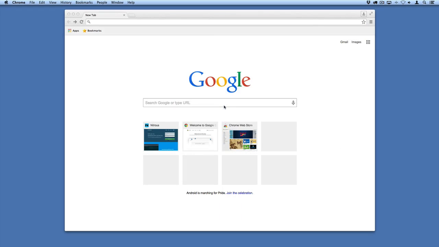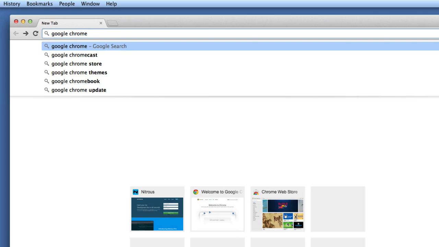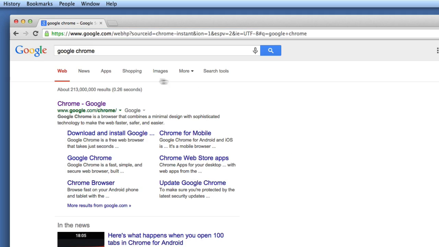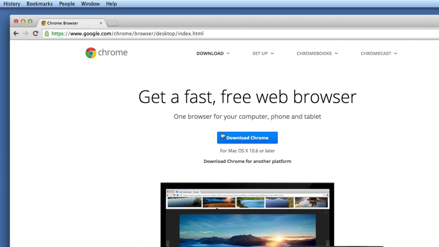So first of all, make sure you're using the Google Chrome browser. So whichever browser you're in right now, go ahead and search in Google for these two words, Google and then Chrome, just like that. And you'll find the first result should be the Google Chrome browser itself, and you should see a download link somewhere. So go ahead and click on their link to get to their website and find that download link, and then click on it and make sure you go ahead and download it for your computer.